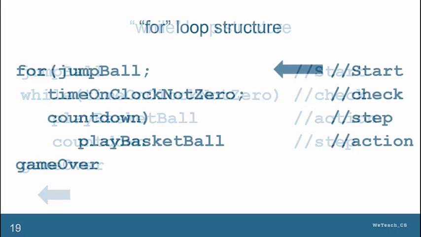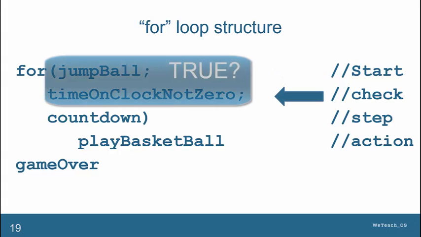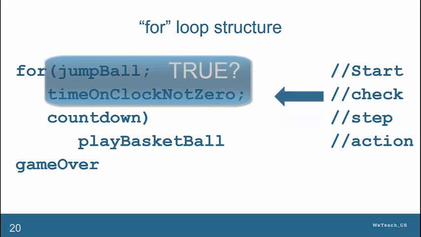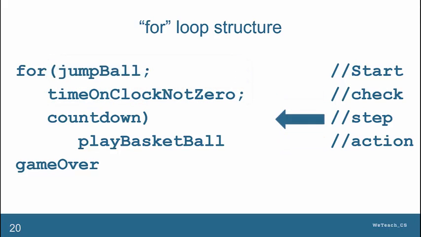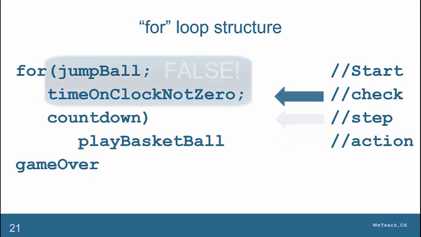The for loop behaves just like the while loop, also a pretest loop, but is set up in a more structured way. The 3 controlling parts are listed all together, with the action at the end. After the start, the condition is checked, but the sequence skips down to the action, then back up to the step, then the check, then the action, step, check, and so on in this circular motion until the check is false and the loop ends.